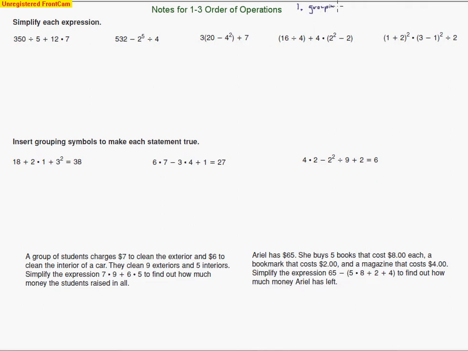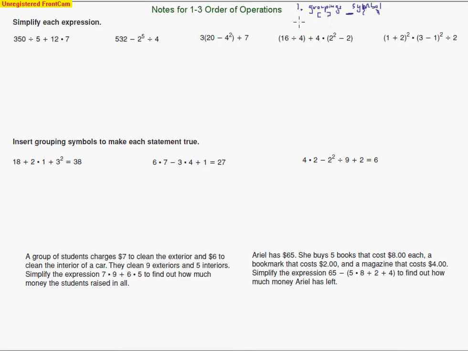Now, oftentimes we see grouping symbols as just parentheses. But sometimes we also have other types of grouping symbols. We could also have grouping symbols like brackets. And brackets just have a box to them, a boxy looking type of shape. So brackets might look like this. We have these types of symbols. And we also have fraction bars. Fraction bars can also be grouping symbols, along with those parentheses as well.